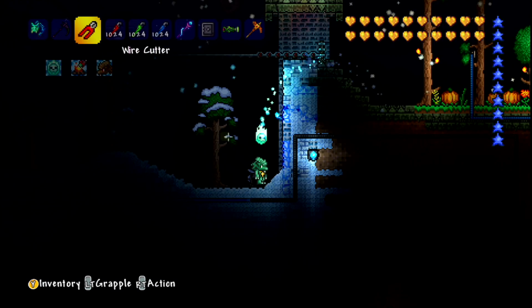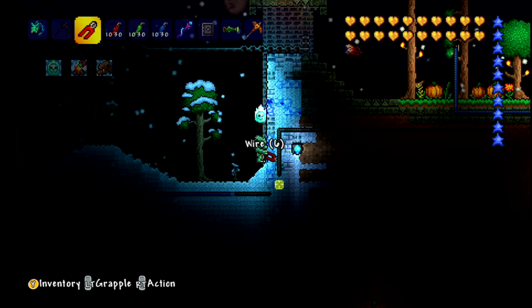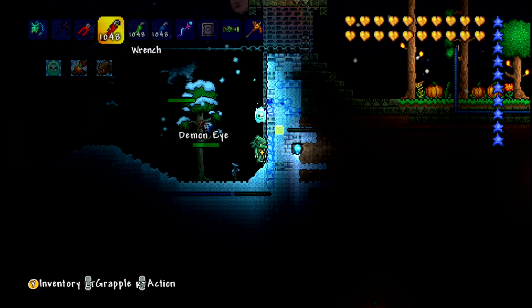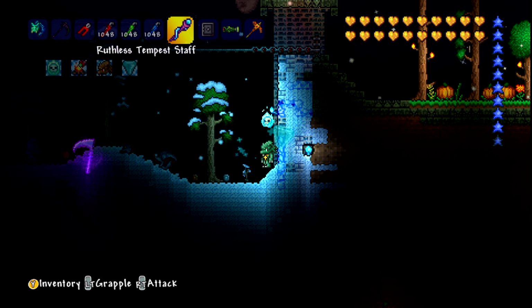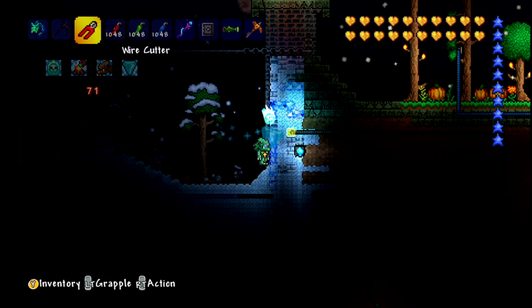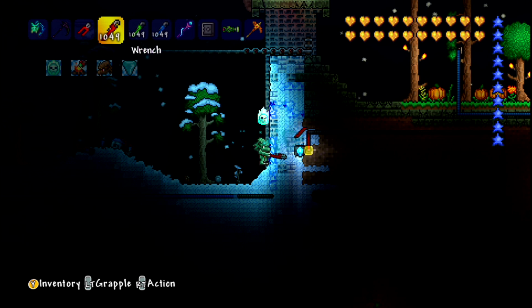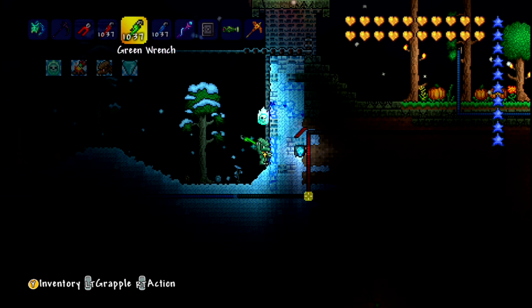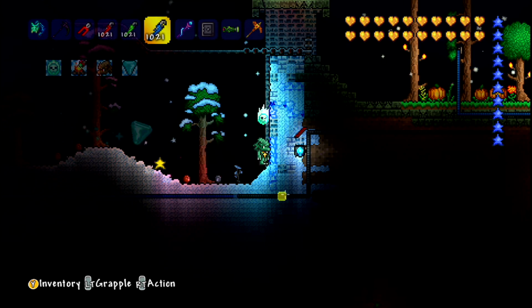So what I want to do is break my teleporters by doing this. And then bring out my Sharknado to protect me. Oh, they get stuck. Oh well. So bring that down, and across, and up, and then down. That should work.